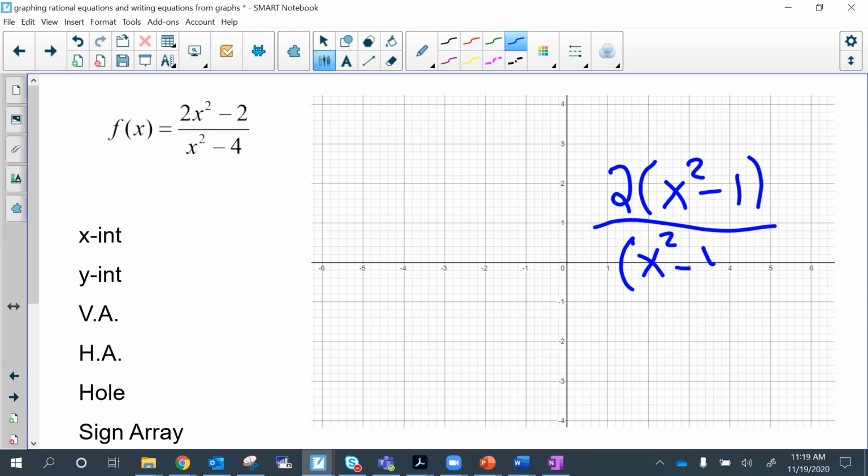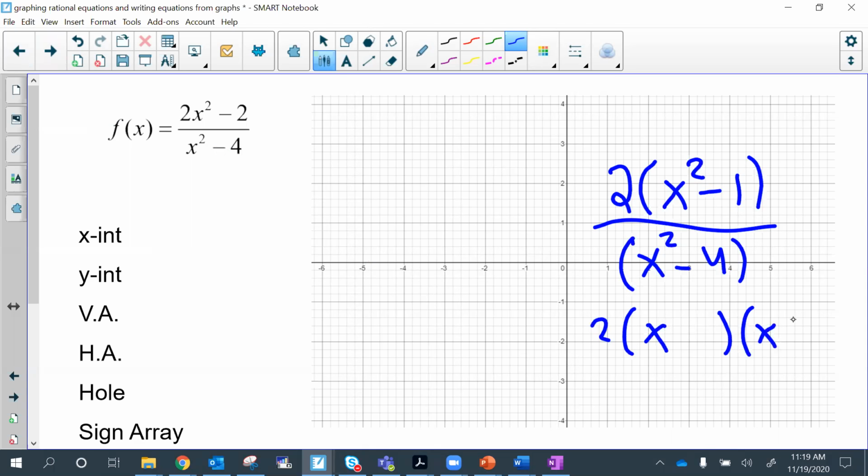Now, if you're using notes, don't do what I'm doing because I'm going to erase this in a minute. Now, when I factor the x squared minus 1, that's a difference of squares. And you can factor this 2 ways. One way is you take the square root and I say, all right, the square root of x squared is x.